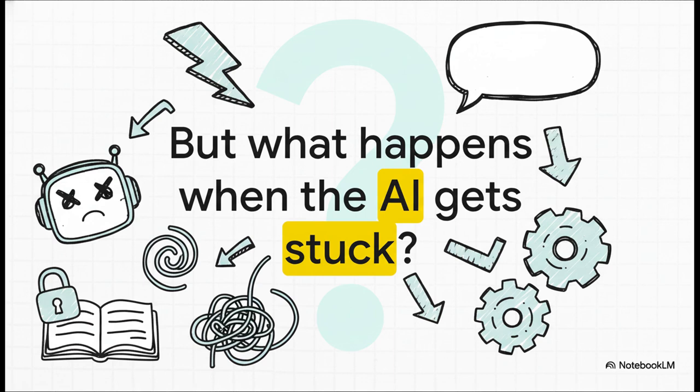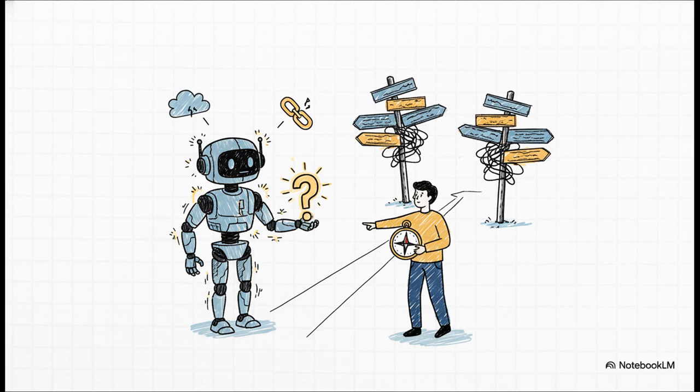So this all sounds great in theory, but what happens when the rules just aren't enough? What if the requirements are a little vague or some unexpected problem pops up? The AI can't just guess. So what does it do? Well, the system has a protocol for that. It's called the human as tool strategy. The AI is literally programmed to recognize when it needs human judgment. So if the requirements are ambiguous, if it finds some weird dependency it wasn't expecting, or even when it just finishes a major task, it stops. It escalates the issue to the human. The human isn't there to code. They're there to provide clarity and make those tough judgment calls.